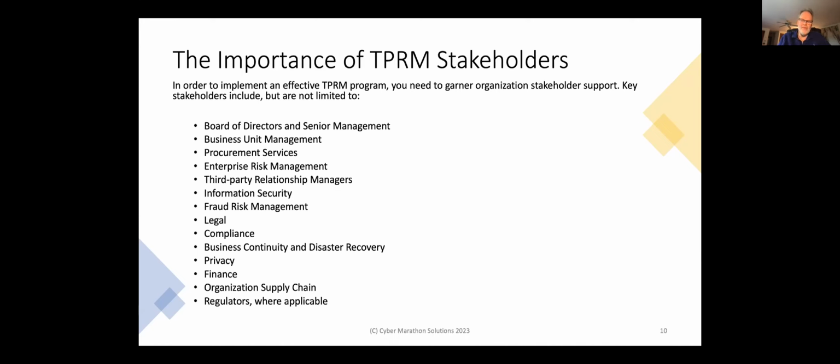The business unit management, they're the key decision makers in terms of identifying needs and opportunities to outsource to third parties. The business unit management should, as part of this, have a very clear definition of what they're trying to achieve and an understanding of risk, and appoint someone within the business unit to be accountable for the management of that third-party risk. And that was what I referred to as the relationship managers.